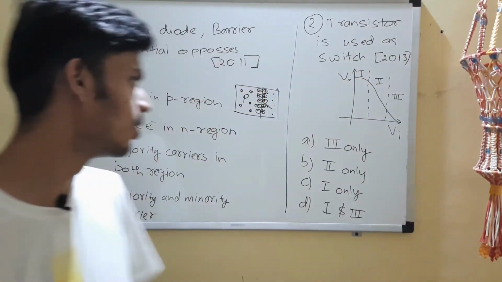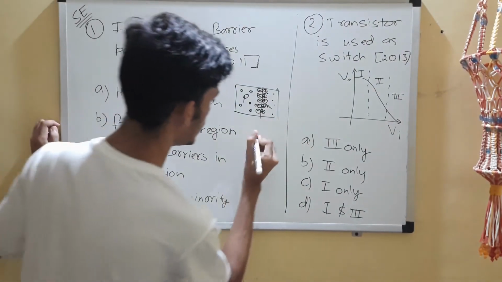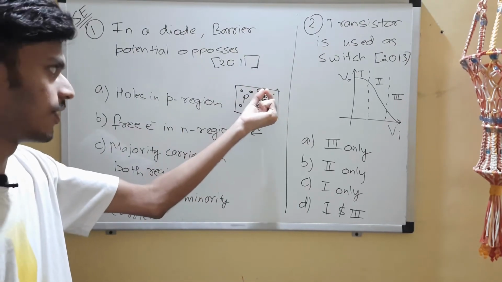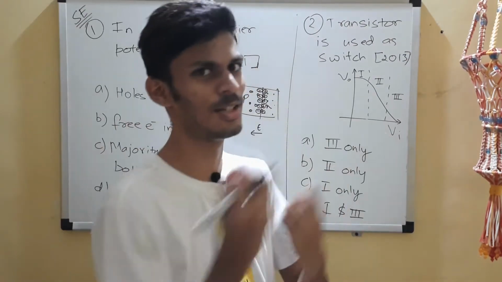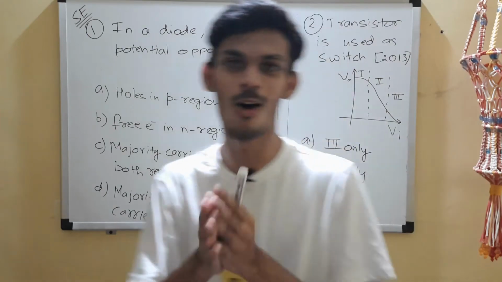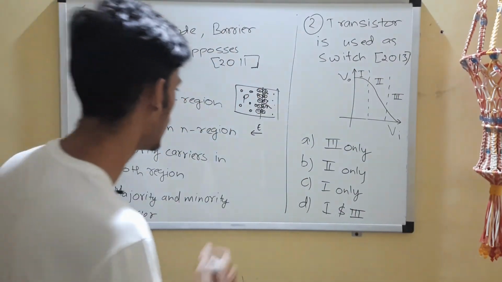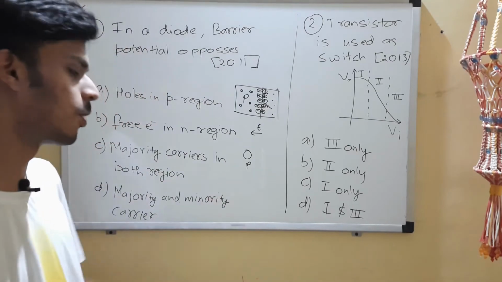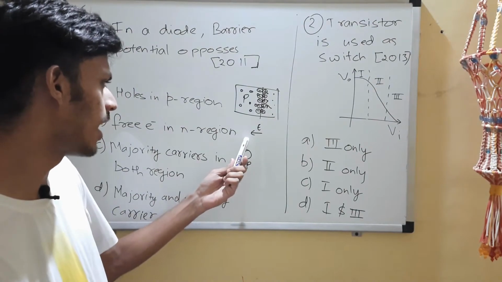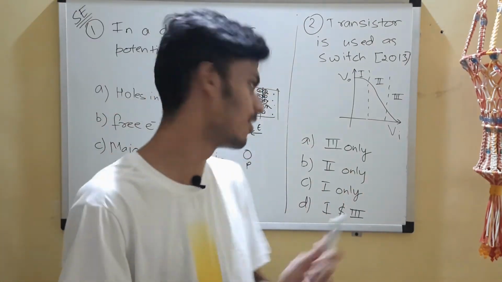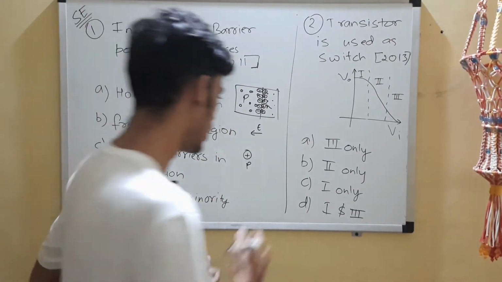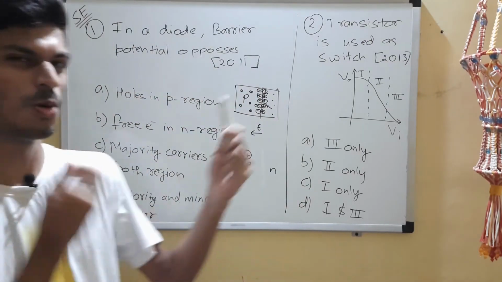And due to these charges there is a potential which is created, which is nothing but the barrier potential, right? This is very basic, you'll all know it. Now due to that potential, you can see a field over there, right, which is from the positive to negative. The direction of the field will be from positive to negative, or from n region to p region. Okay, now let's find the influence of this field on holes and electrons. Okay, so let's consider a hole in the p region. Now this hole in the p region wants to diffuse into the n region, right? But in order to do that, it has to go against the field, right? The field is opposing its motion, because if you see, holes are positively charged, right? So in order to go from p to n, it has to go against the field.